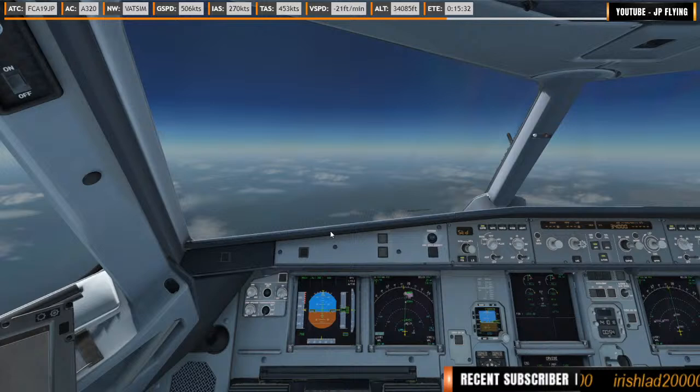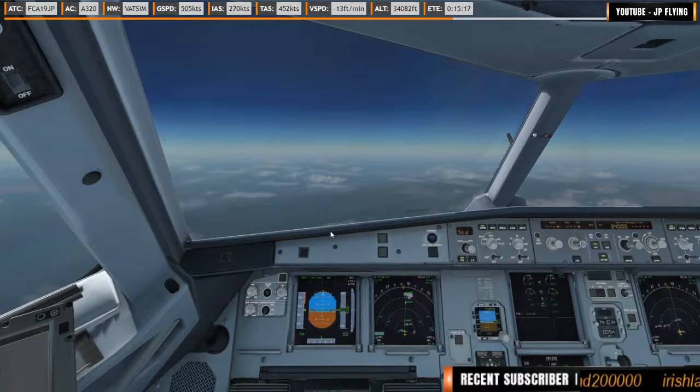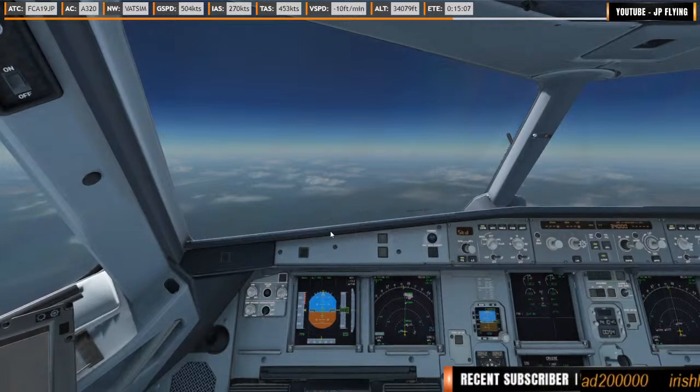Today's flight, we're just returning the aircraft back to Belfast from flying out to Brussels, so we're just heading back, and we're trying out the new update for XPRealistic V2. I'm loving it so far. It was a free update, I believe. I didn't pay anything for the update. Log on to their website and get it downloaded. And if you don't have it, get it.